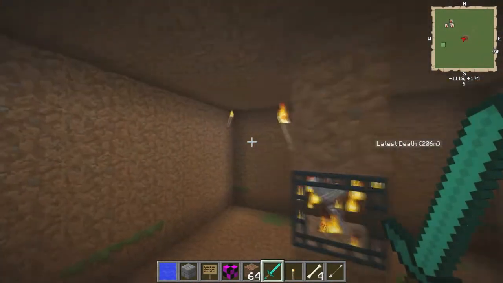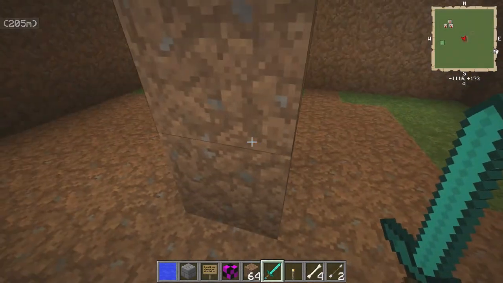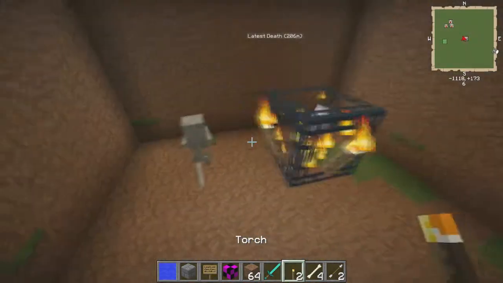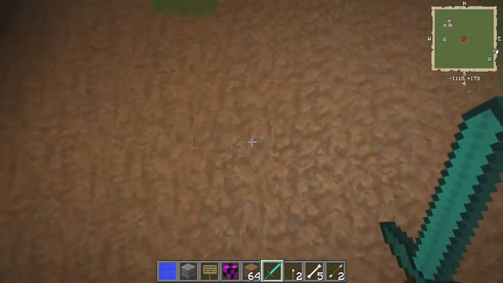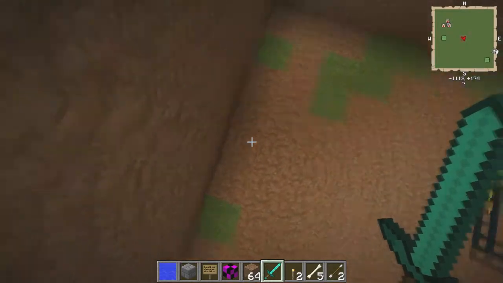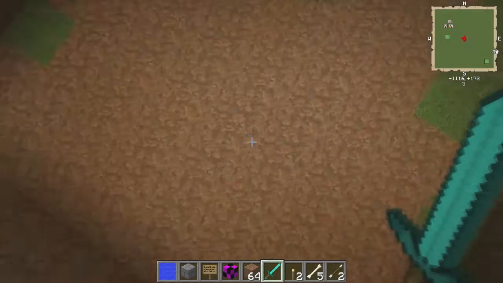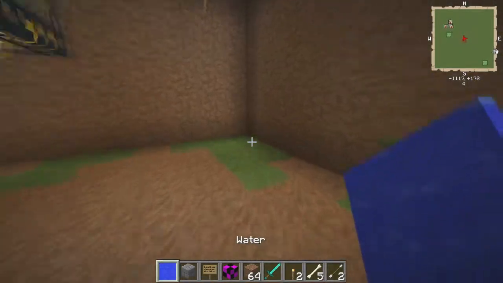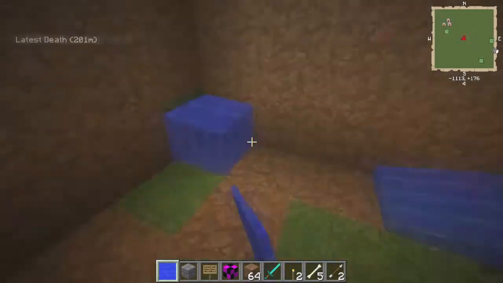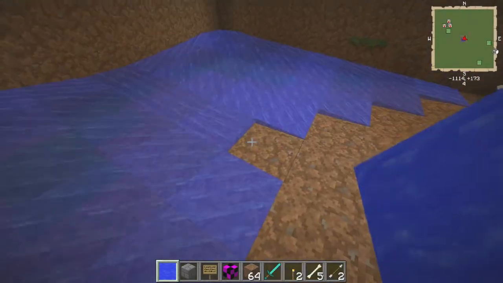Okay, so what you need to make sure is that there are 2 spaces above the monster spawner and 2 spaces below the monster spawner. That's where the ceiling and the floor is going to be. And then make sure from the center there should be 1, 2, 3, 4 out on each side, and then 1 in the middle, so that makes it 9, so it's 9x9. So 9x9 here. Then what you're going to want to do is put water in the corners, and it should flow like this and stop where the monster spawner is.